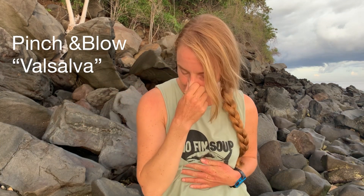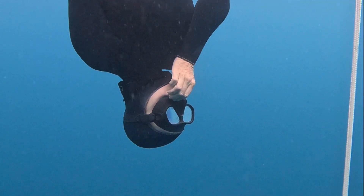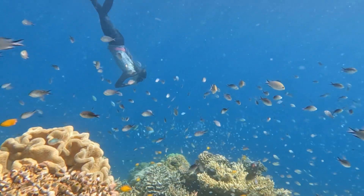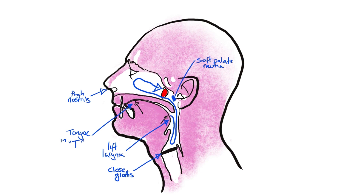The pinch and blow method involves pinching the nose and pushing air up from the lungs using the respiratory muscles. This isn't a preferred way to equalize as you free dive deeper, because it takes effort especially as your lungs get more compressed. Equalizing using the Frenzel maneuver means you don't need to contract your respiratory muscles to push air into the middle ear, which means more comfortable diving. For the Frenzel to work, the nose is pinched, the glottis needs to be closed to separate the oral cavity from the lungs, the soft palate must be neutral to allow air to move freely from the mouth to the nasal cavity — then we simply lift the tongue and larynx to compress the air in the mouth and throat, creating pressure in the oral and nasal cavity.